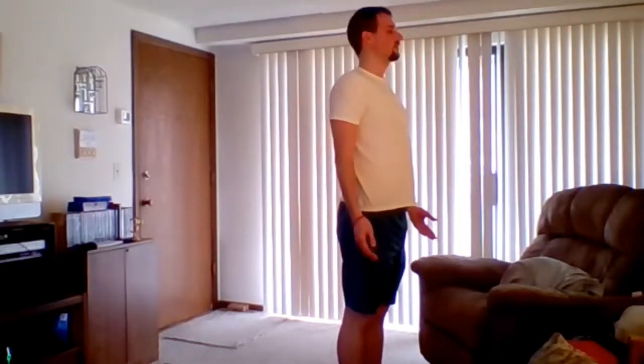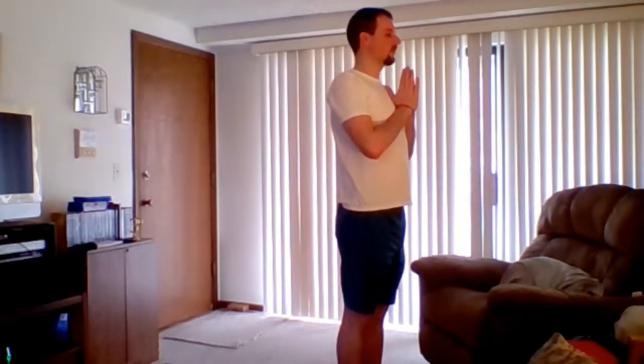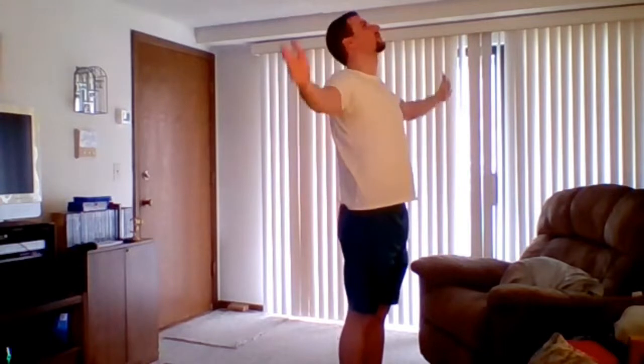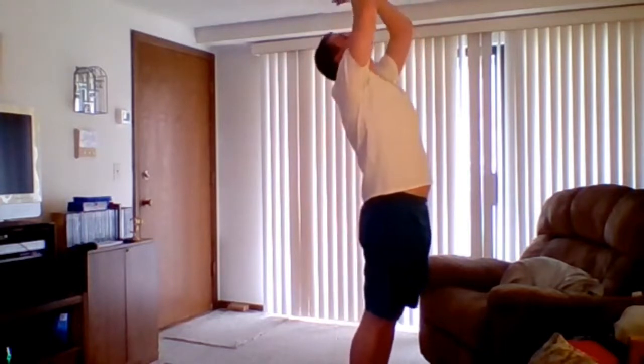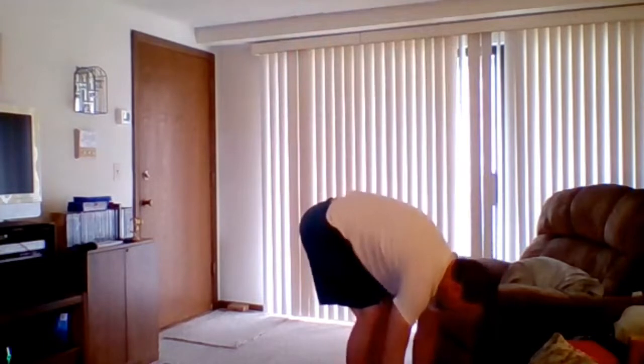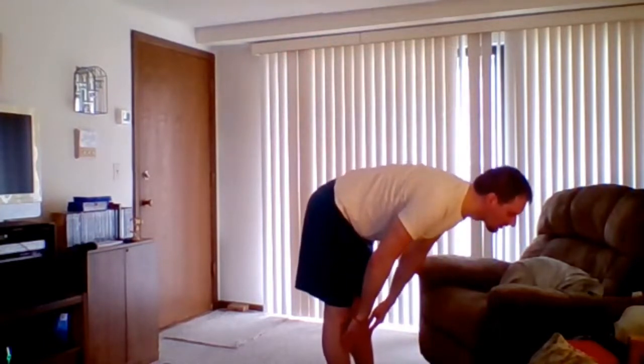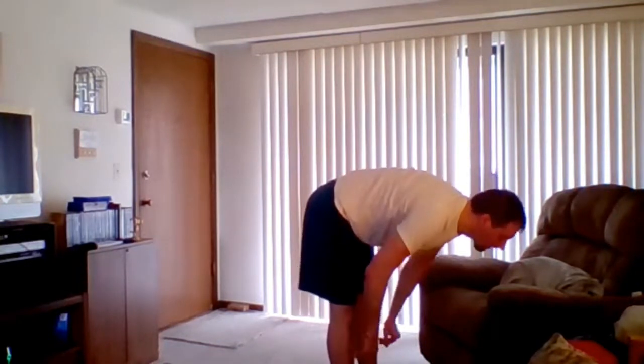and you're in Tadasana. Palms in Namaskar Mudra at the heart center, shoulders back, equal weight in all four corners of both feet. Inhale, raise the arms up, gaze up, and exhale, dive forward, palms come all the way to the mat. Inhale, rising up, hands on the shins, gazing forward. Exhale, palms return to the earth.